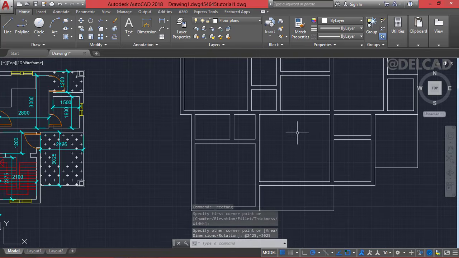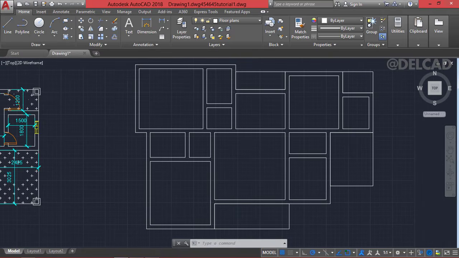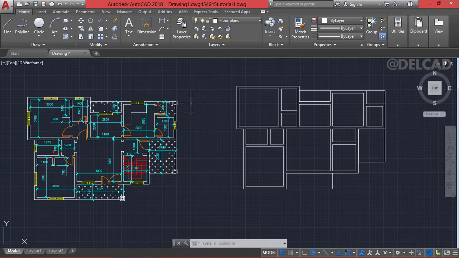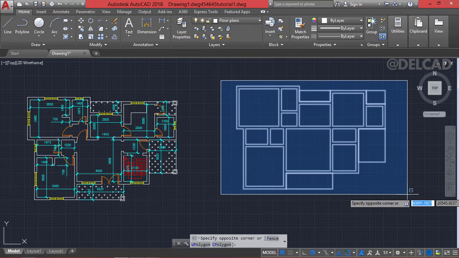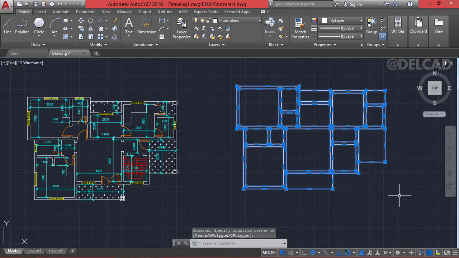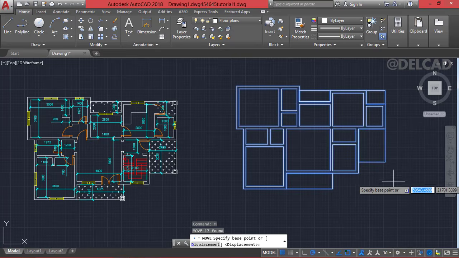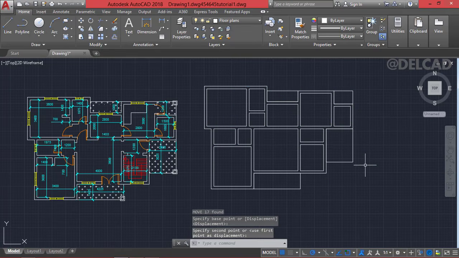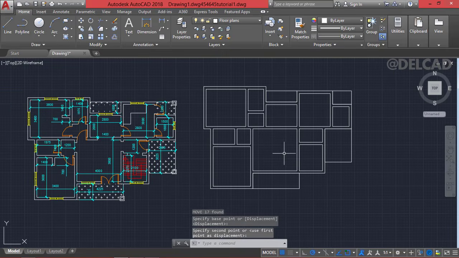So the next thing we're going to do is we can now go into this building and see how we can cut and make openings in the building. So we have to keep the original building close so that we can take reference and see what is done in that part of the building. So let's move this. Type M for the move command and move it close this way, and then we can leave it there. Now let's zoom in to see this clearly.